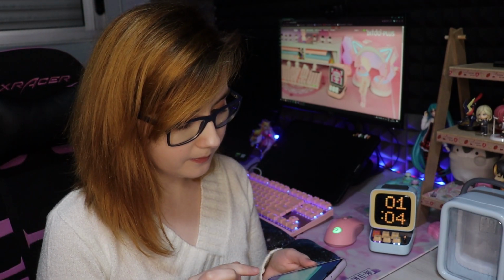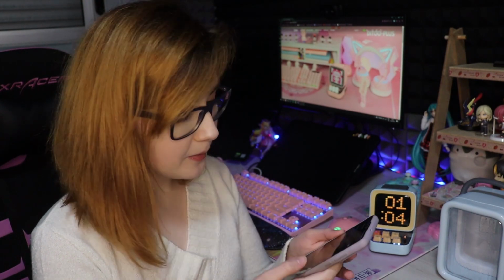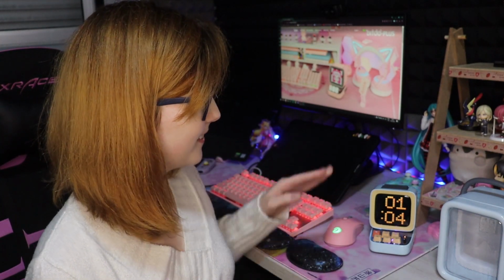I think I'm taking all the volume away. It's here! This is so cool. Let me try to find it with my phone. It's so cute. Okay, let's go. Bluetooth. See the available devices. It's pairing. Good job, you did it.